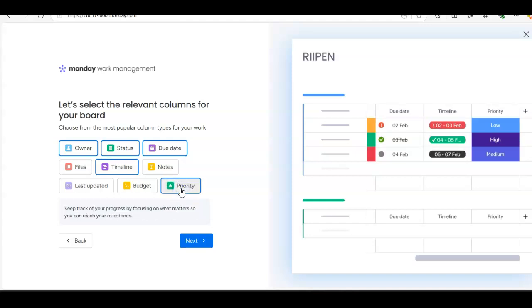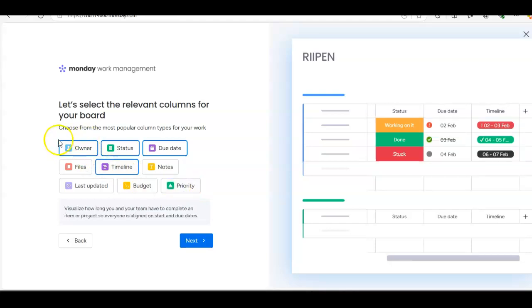Priority is a nice one as well. That helps you understand what task requires your immediate attention and which tasks can be handled later. In this particular case, I would not need a priority, but generally it would be good for your own understanding that you can add and modify the priority there as well. And then last updated. And sometimes we need budget for that task too. In this case, I'll remove the priority. Whatever has this blue outline means that we will be seeing those variables on the dashboard.